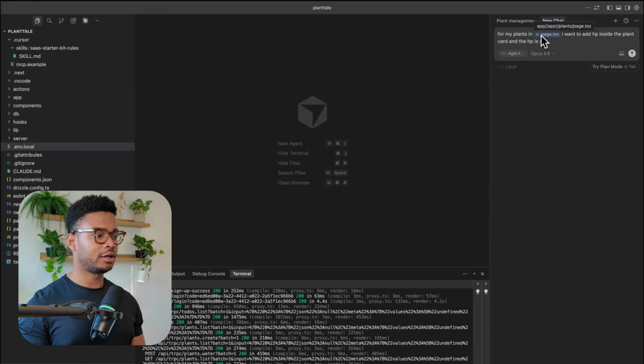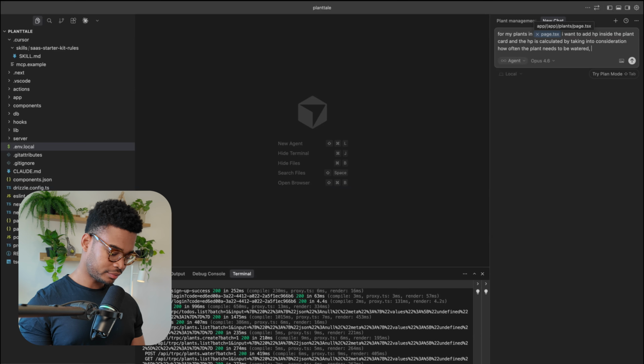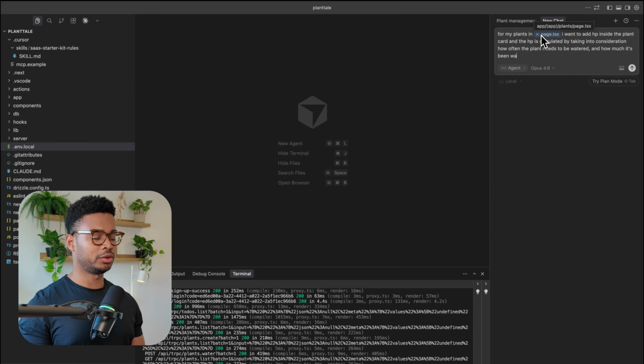And the HP is calculated by taking into consideration how often the plant needs to be watered and how much it's been watered recently.